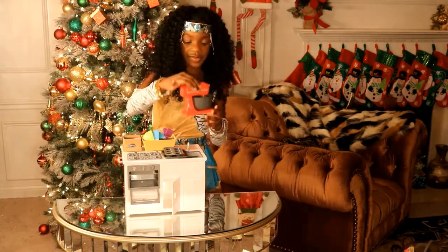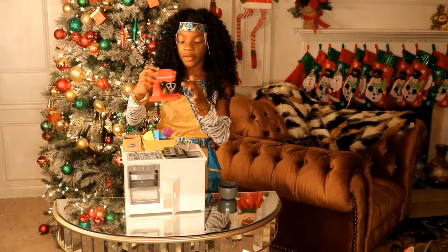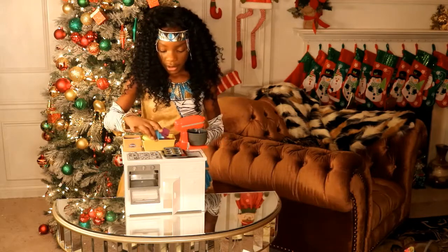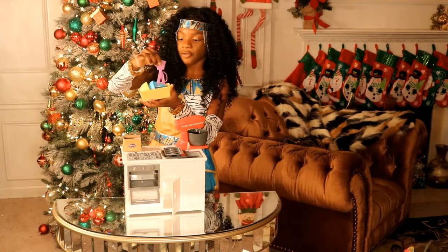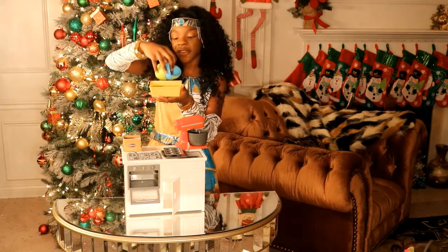Here is the mixer and then here is the mixer bowl. I do not see any button, but as you can take the bowl off, this does spin like that — so that's pretty cool. I'm going to put the bowl back. Here are some silverware. It has the two big bowls and then the two small bowls. It has two spatulas. And then it comes with this cool back stick that holds all of these materials inside.